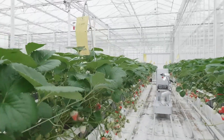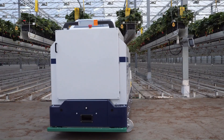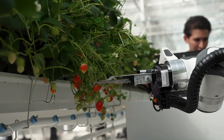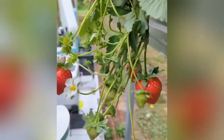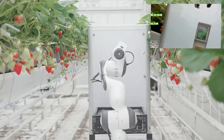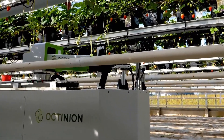In a strawberry greenhouse in southern Denmark, the strawberry-picking robot navigates gracefully among the lush leaves. This one-meter-tall, compact robot features advanced image recognition technology and a mechanical arm system, accurately identifying and picking ripe strawberries without the need for bending. It can also distinguish between good and spoiled fruit, facilitating easier processing later, making it a super-helper for strawberry growers.